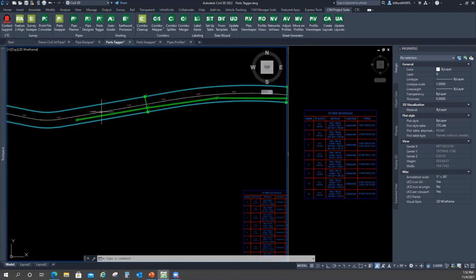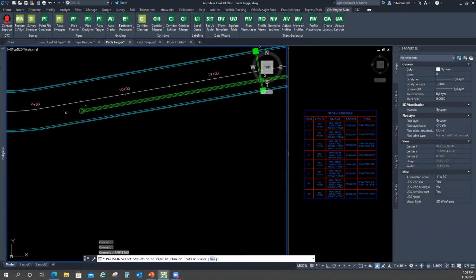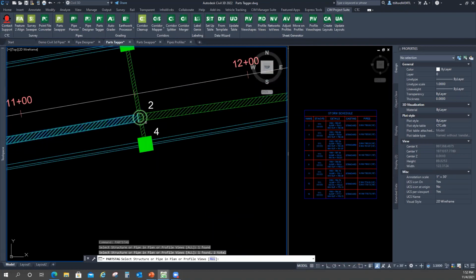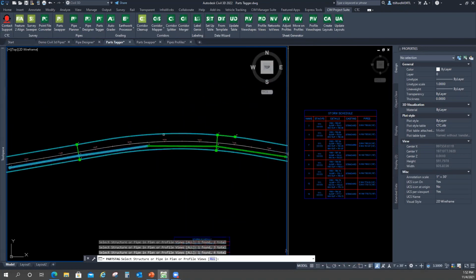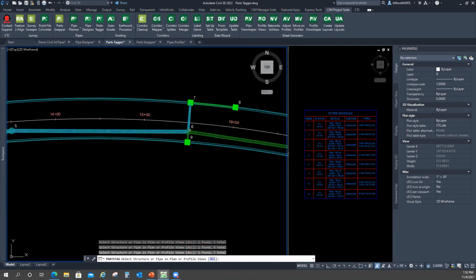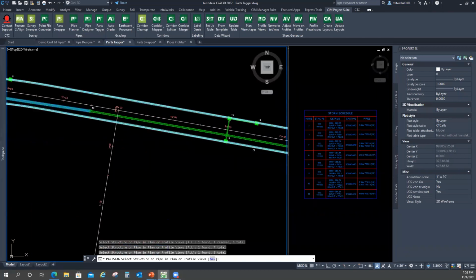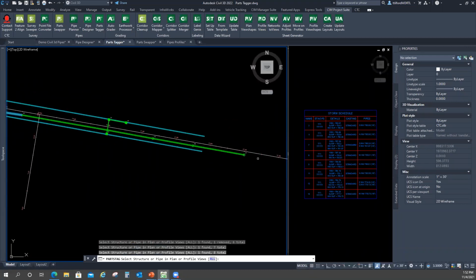So if I wanted to do this all at once, the Parts Tagger will let me pick the tool, pick the pipes. I wonder if it will go all the way down to the end here. Nope.